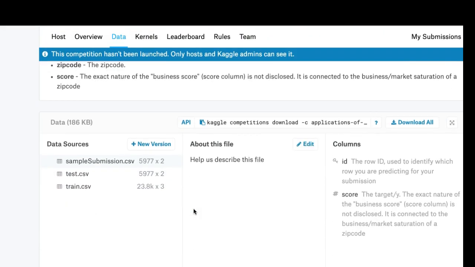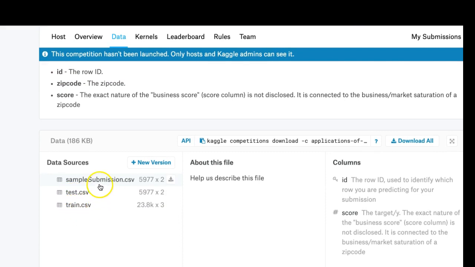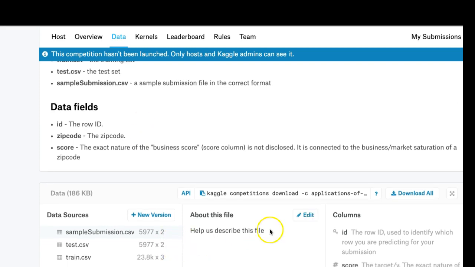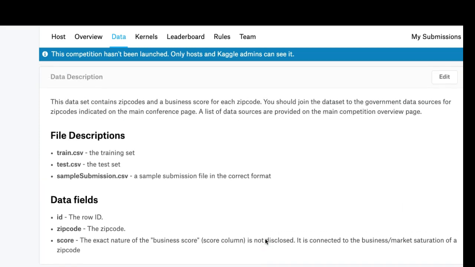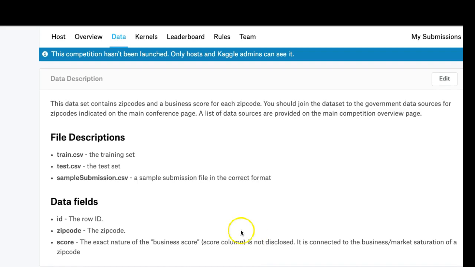When you look at a data page in Kaggle, they will show you the different files that are available for you to download. You can click the little download icon and download any of these. Again, yours might look a little different because I am allowed to edit these, since I'm administering it. The files that you have are train, test, and sample submission. Train is what you're going to use to train your model on, just like any Kaggle competition. Test is what you're going to use to form your submission. We'll look at each of these files, but basically you're going to fill in the answers for test and then submit that. And that's what you're going to be scored on.